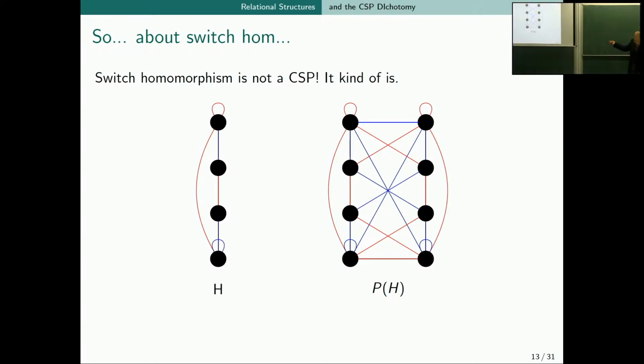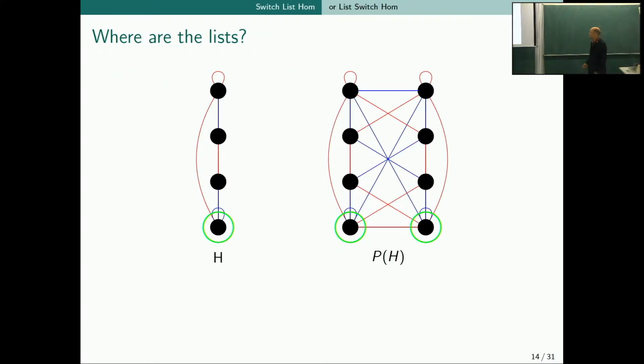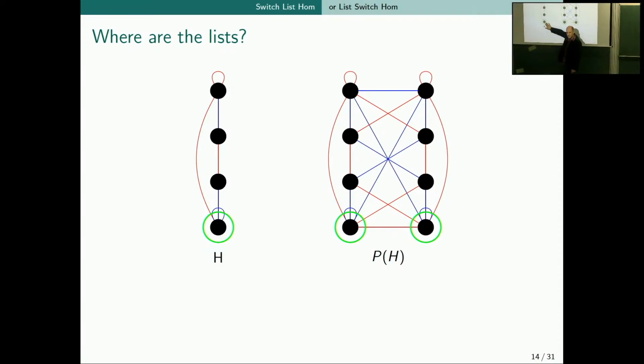Well, what about the list case? There's a little bit of a problem here, because now these two problems are the same: switch Hom to this or Hom to this. So that's not working. If I want to designate a list that some vertex has to map to, then I can map to either of these vertices. If I want to designate this list, then I can map to these. But I can't make this list. So the list version of this isn't quite the list version of this. It is a list version, but I'm not allowed all lists.